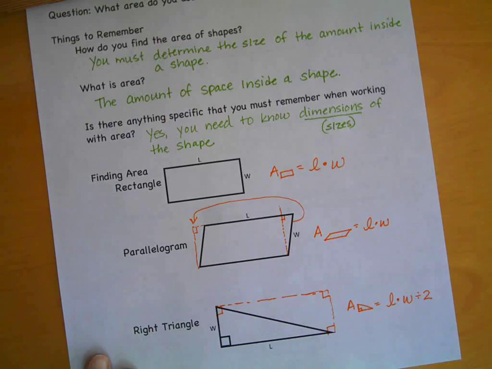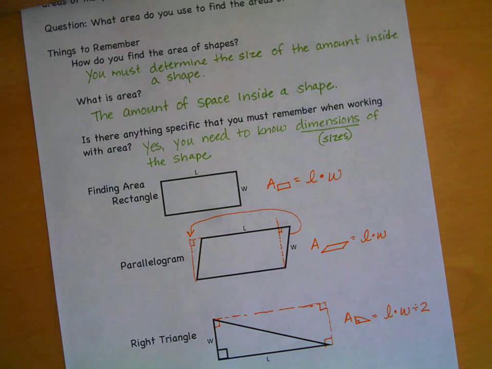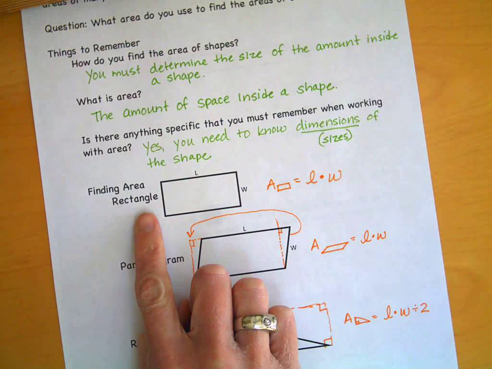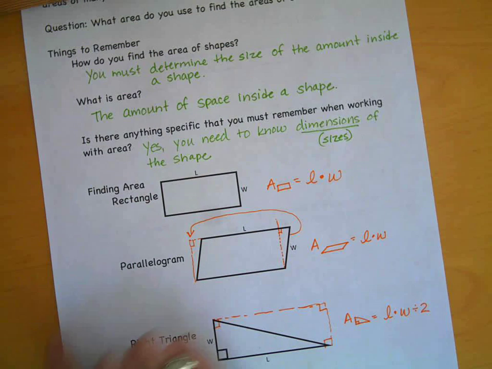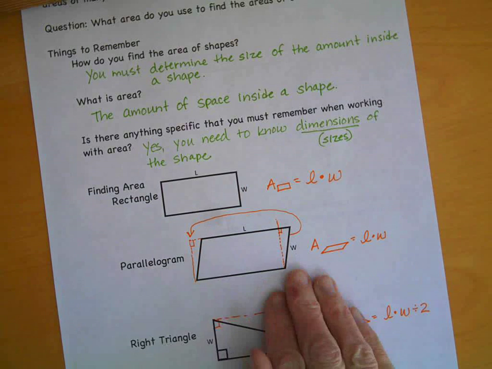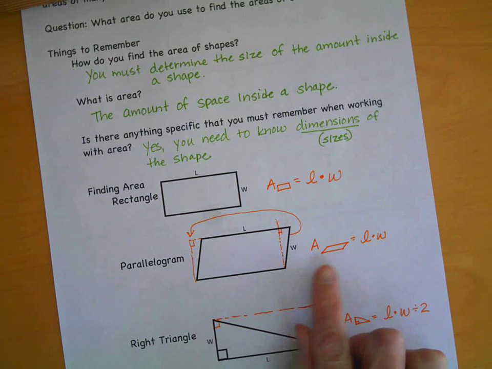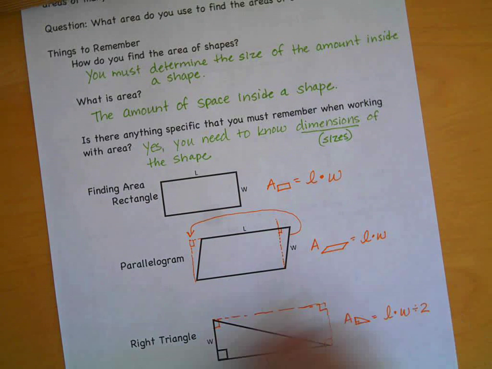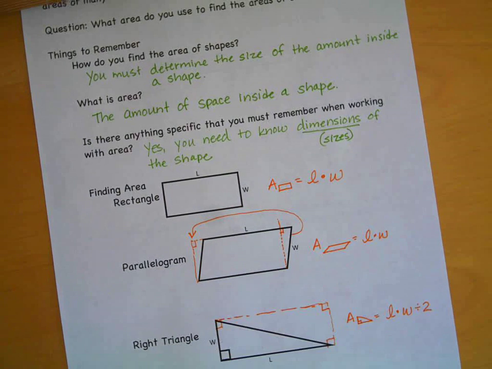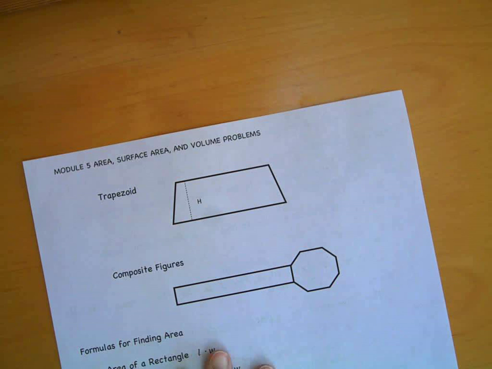Okay? So I'm not too sure what was actually new information for you on this one. I know that you already knew the area of a rectangle because I've asked you that many times and you already knew the answer. So the area of a parallelogram might be new, but is it actually any new information? Nope, you're still doing length times width. And then for a right triangle, you're still doing length times width, but this time you're dividing it by 2 because there's 2 triangles in every one rectangle. Okay, so that's kind of good information.